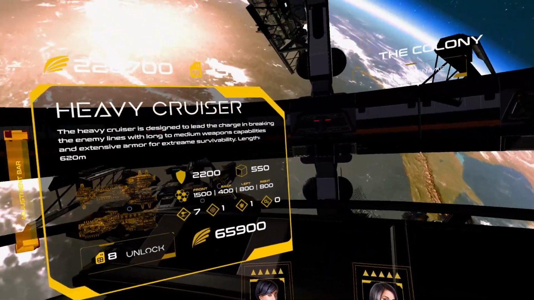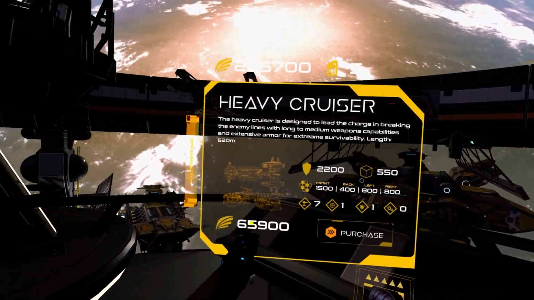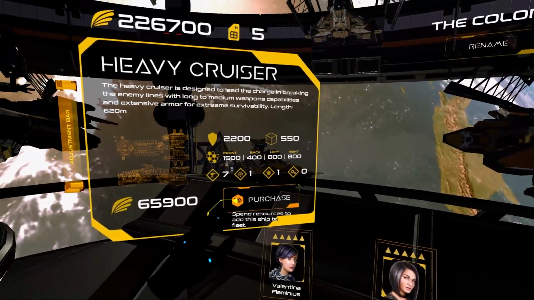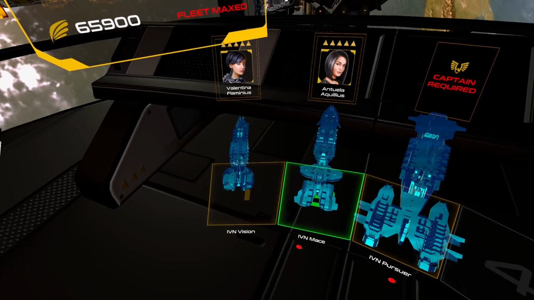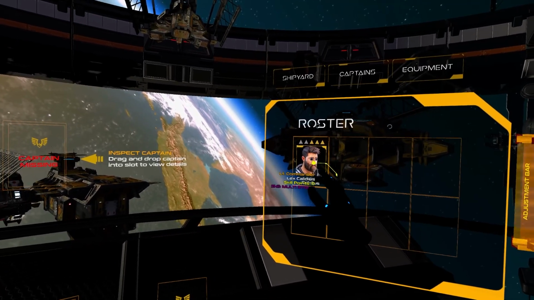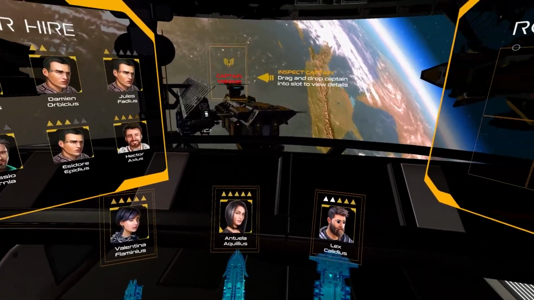We already have the spare slots. We don't need to worry about using points for that. So we're just going to hit unlock. We're going to hit purchase. It costs 66,000 for all intents and purposes, but we have 226,000. So we'll be okay. We're going to purchase that. We now have our heavy cruiser. Look at that. That is an absolute beast. So Captain Crazy Eyes has multi-strike as well, which is lovely. He is also our most experienced captain, I believe.